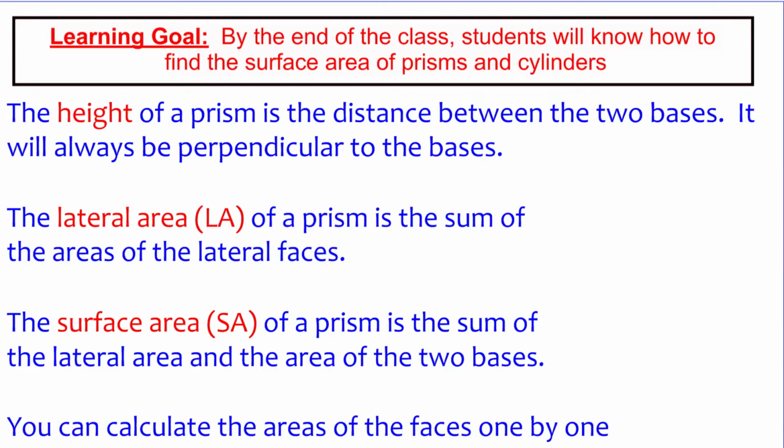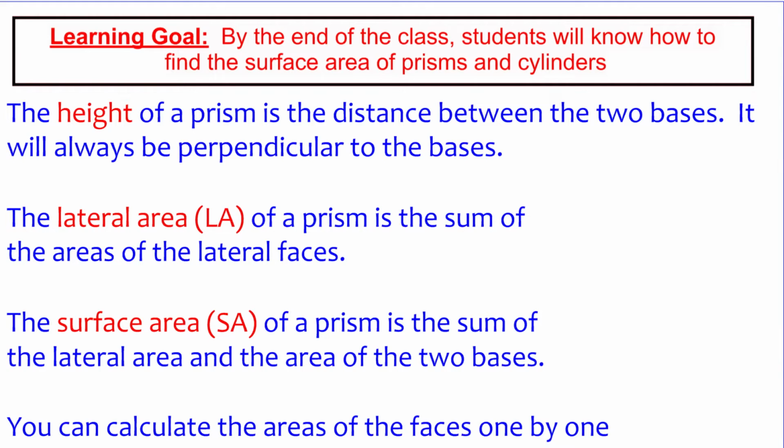When we're talking about the height of the prism, we're measuring it as the distance between the two bases. So it's not always how tall the shape is. It's going to be measuring the distance between the two bases. Again, if it's laying on its side, it's going to be a left to right measurement, not an up and down measurement. So height is not always bottom to top. Like when we measure people, we're always measuring from their toes to the top of their head. But if you're laying down flat on the ground, we wouldn't be measuring from the bottom to the top. We'd be measuring left to right. The same is true of prisms as well. It's always the distance between the two bases.